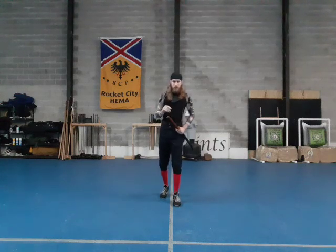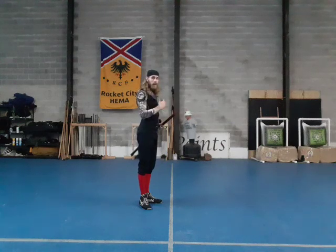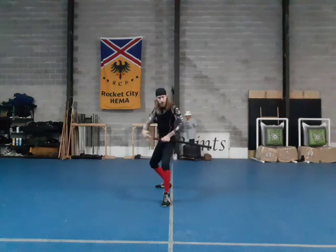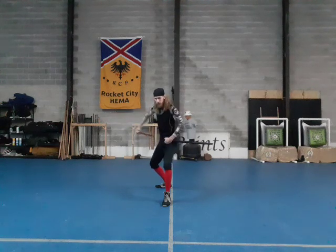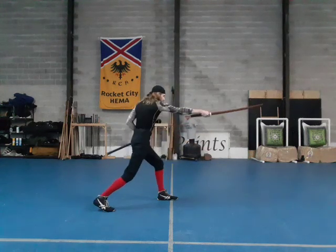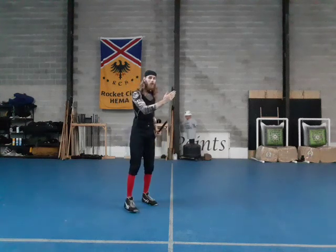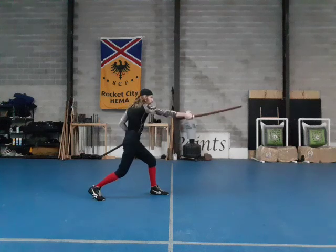The fifth draw is probably the strangest one, where the idea is that you're fighting at very close range, so you don't have room to put your sword forward. This one feels more apparent if you are using a belt to restrain your weapon. You're going to pass backward, which allows you to turn your hips. If standing square, step backward — which now allows your weapon to be parallel with you — turn your wrist, draw out, lock it to the body, and thrust. This is one you're supposed to be able to do even up against a wall. Here's that from the side: there's my opponent, step back, draw, lock, thrust — boom.